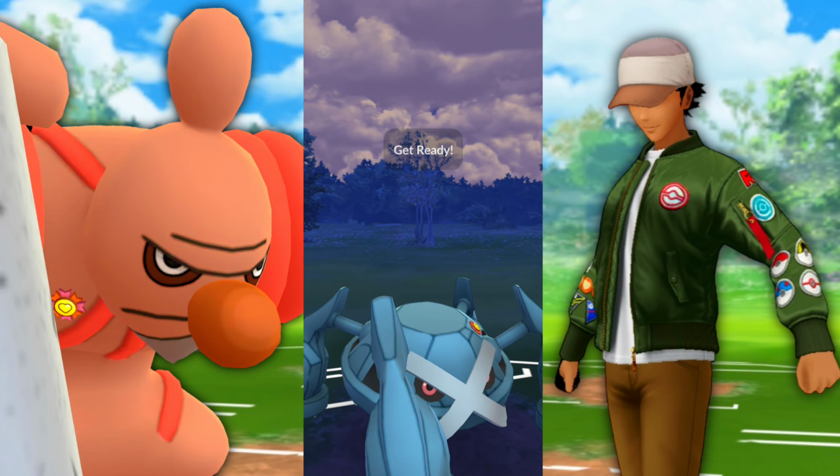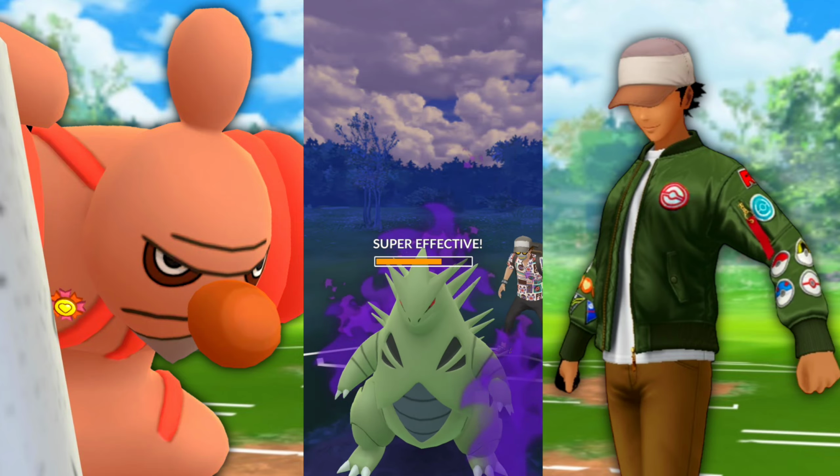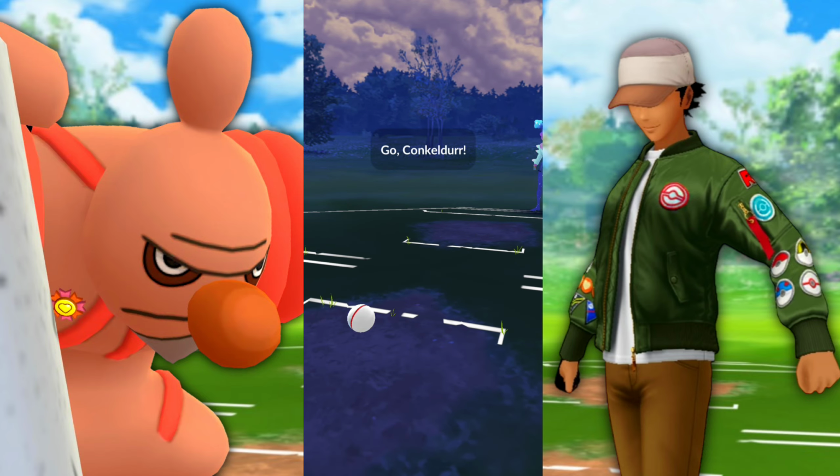Oh, a Shadow Tyranitar. Ooh, yeah. It's not looking good here. So tell me where they could have pulled this off. Exactly. There's always going to be somebody who says something.